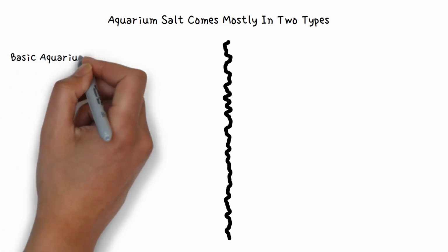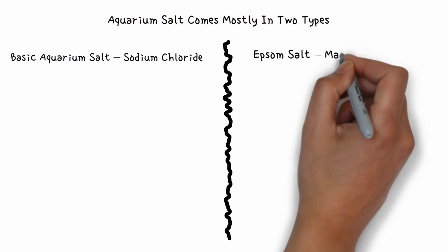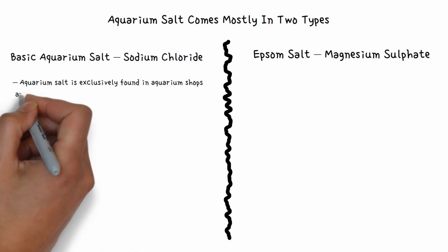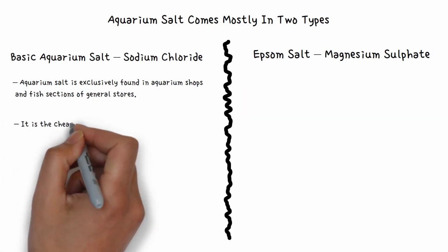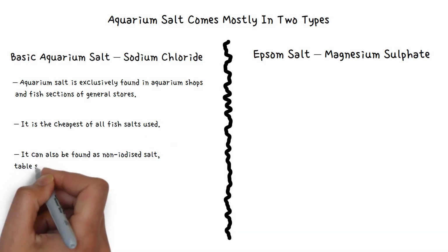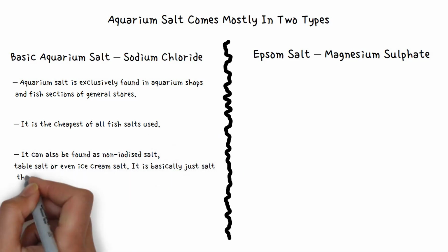Aquarium salt comes mostly in two types. Basic aquarium salt, sodium chloride. Epsom salt, magnesium sulfate. Aquarium salt is exclusively found in aquarium shops and fish sections of general stores. It is the cheapest of all fish salts used. It can also be found as non-iodized salt, table salt, or even ice cream salt. It is basically just salt that we use in our daily lives.